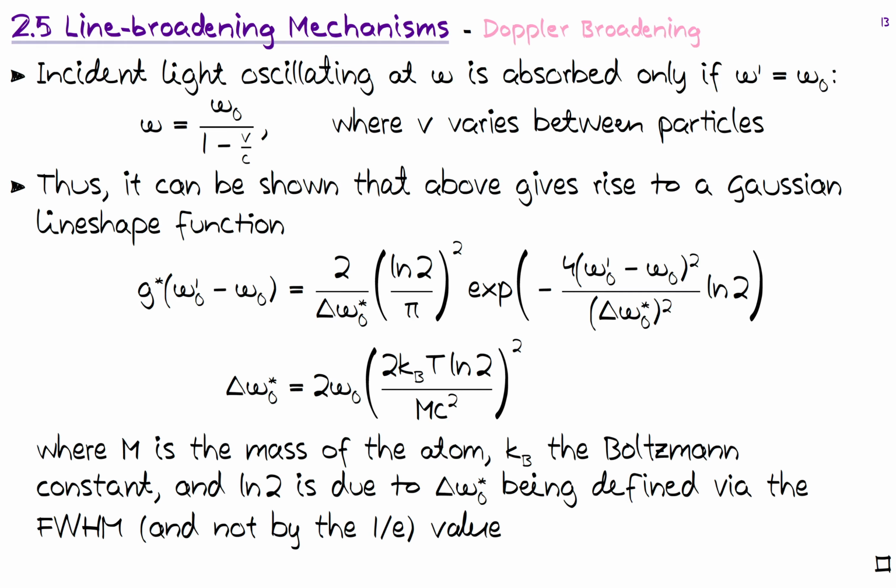I hope I have introduced you to the basics of what happens, and you should remember that there are 2 categories. We have homogeneous line broadening that we cannot really avoid at all. And then on top of that, most of the time, we also have inhomogeneous line broadening mechanisms that further smear our laser transition. In the upcoming lecture, we will show a practical example of what happens when we have both of these processes, or when we only have homogeneous broadening. So please follow me in the next lecture.